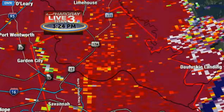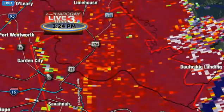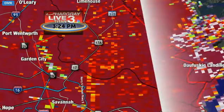So the fact that we see that and we do not see the blue is a very, very good sign. Because the radar has the technology nowadays to differentiate between rain and debris, whether that's wood, glass flying through the air. Our radar has the technology to do that, and the fact that I don't see that, very, very good sign. So let's continue to track this.